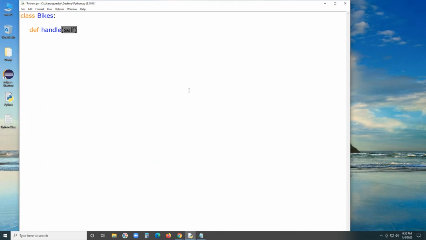I'm writing simple code. Handle. Suppose here you write logic for that handle: size of the handle, weight of the handle, gauge of the handle, movement, degrees of the angle, etc., with the support of mechanical engineers.